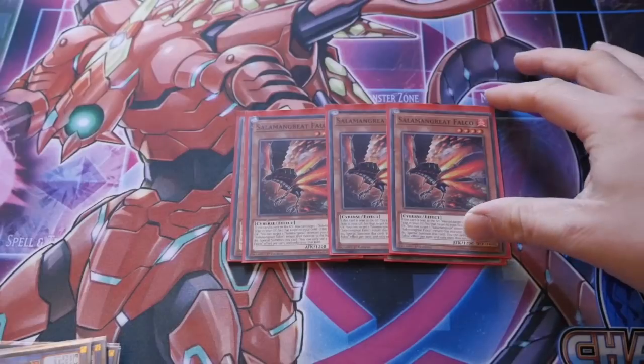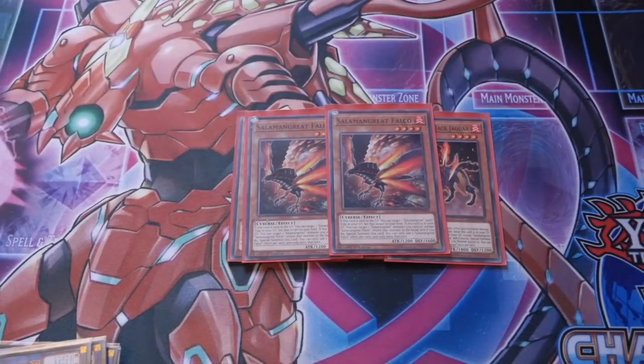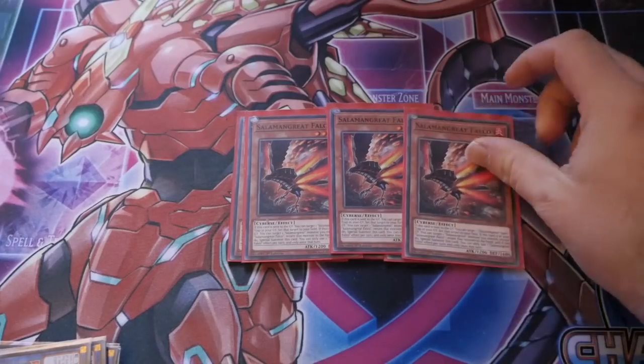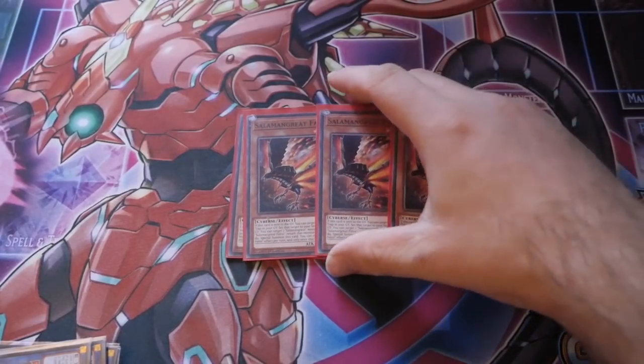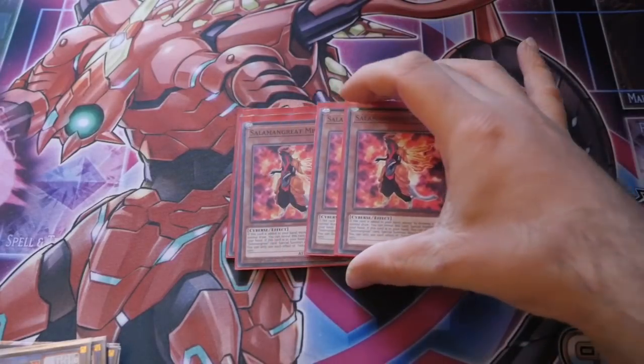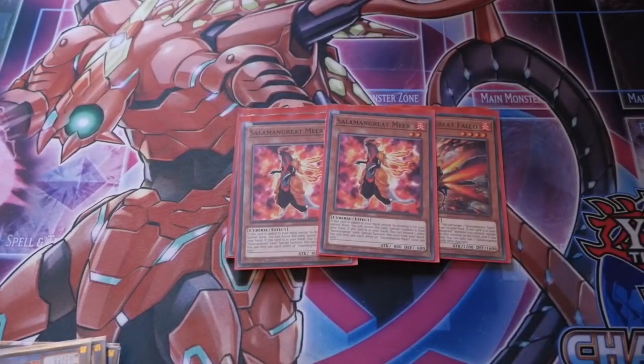Moving on, we have Salamangreat Falco. What this card does is that if this card is sent to the graveyard, you can target one Salamangreat spell or trap card in your graveyard, set that target to your field. If this card is in your graveyard, you can target one Salamangreat monster you control, except Falco. Return that monster to the hand. If you do, special summon this card. You can only use Salamangreat Falco's effect once per turn. So again, more ways to get more monsters onto the field, which then combos with Salamangreat Mia.